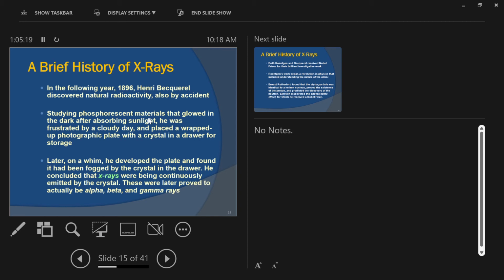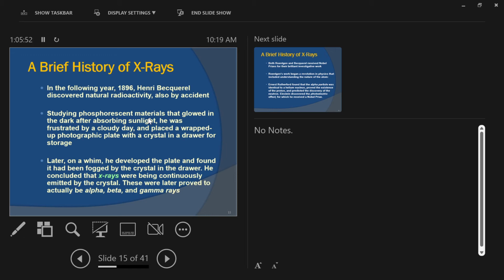And it's said that on a cloudy day, and so the way he did his experiments was because he couldn't always very well see the light, and the way they would quantify how much light a material emitted was by taking the material, exposing it to sunlight, and then putting a photographic plate near the material, and then exposing the photographic plate to the glowing material, processing the plate, and seeing how much exposure the photographic plate received. That was the way they could quantify their result.